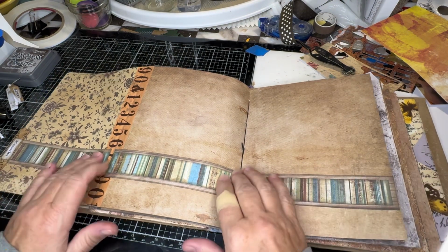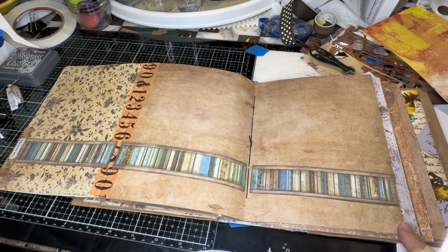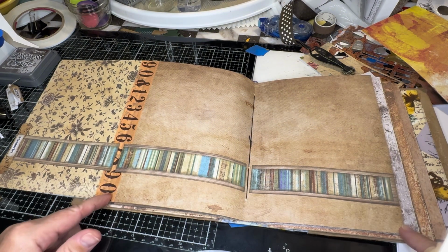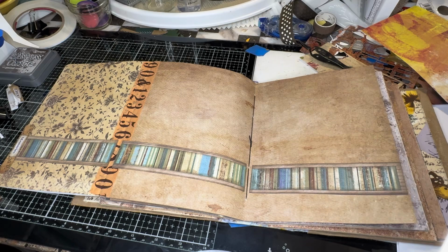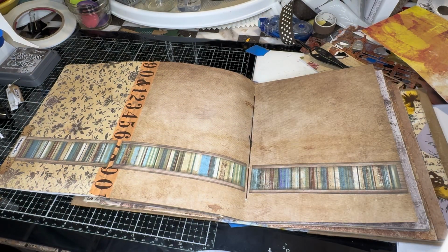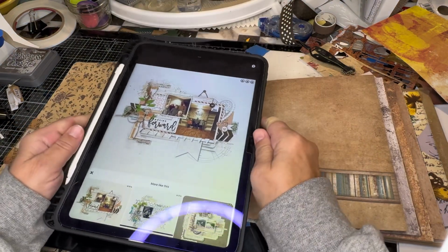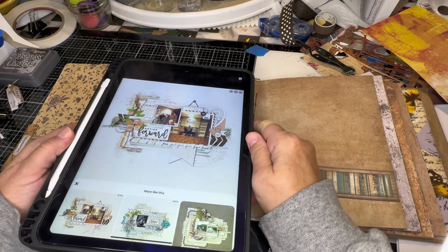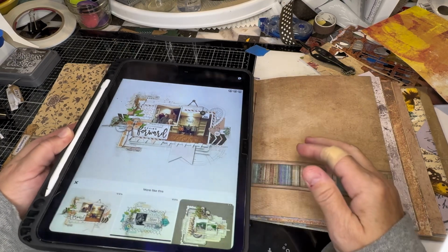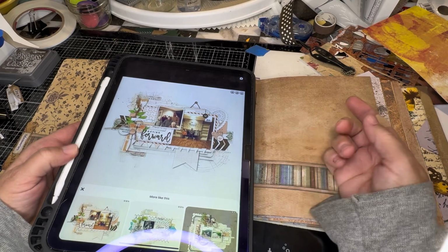And I am working on this page. This actually is more than, because this is 12 inches here, and this is even longer. So it's even longer by 8. But one of the things that I like to do when I am thinking about doing a layout in my book is I go on Pinterest, and these are all digitals. Actually, they aren't even.